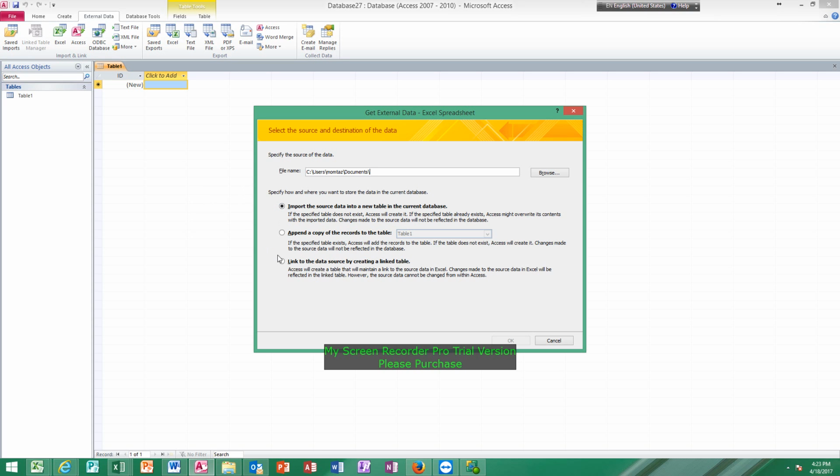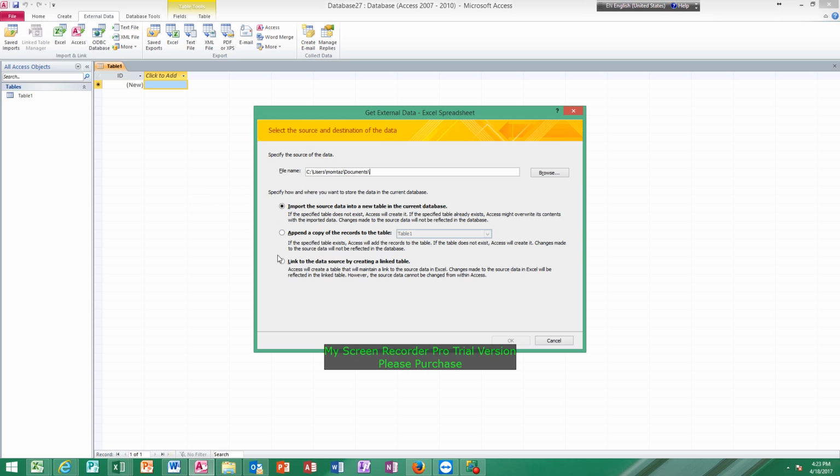The first option is allowing you to import the table or tables as they are. So you just get a true copy of the data from Microsoft Excel as a table in the Microsoft Access database.